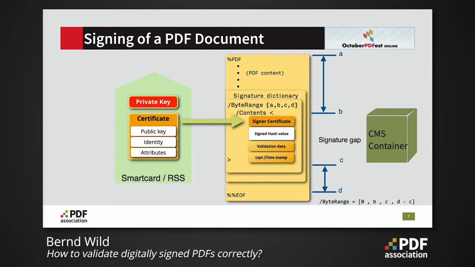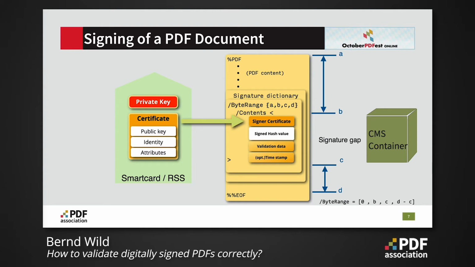If a PDF document is to be digitally signed, a certificate of the signer and his public and private key are required. Usually for a high-quality advanced or even qualified signature, the private key is stored on highly secure hardware, such as a smart card or an HSM, hardware security module, such as those used by remote signature services. The first step is to split the existing PDF at a suitable location, insert an empty block, and then save the document again. The new PDF document now consists of 3 parts.